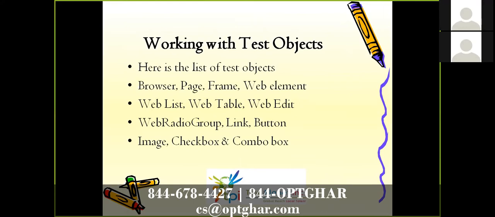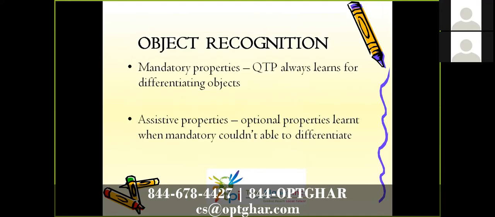So here I have mentioned for a web application, it will be identified in this way. And as I said, while writing a script, when you are running the script or identifying the test object in an application, there is an option called object spy. If you spy an object in the application, it will give you a list of properties. Those properties are used to recognize the object at runtime by QTP.